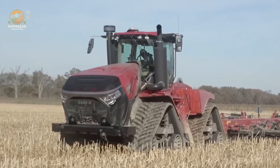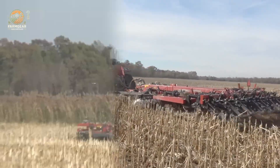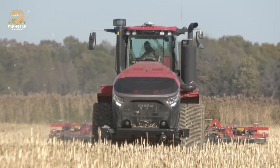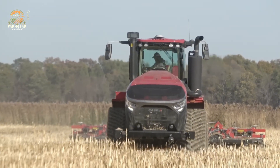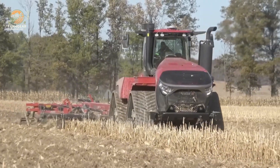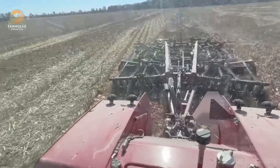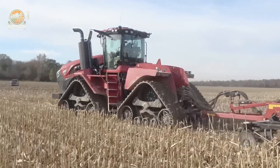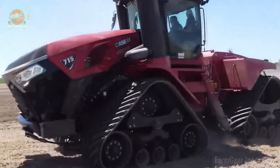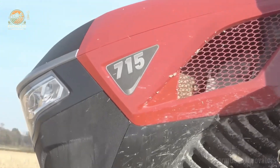Peep the redesigned hood — sleek, modern, and built tough for the long haul. With a massive 1,968-liter fuel tank, 11% bigger than its predecessors, this rig keeps you in the game longer without pit stops, boosting productivity to the max. The four longer tracks grip the ground like nobody's business, delivering unmatched traction and smooth power transfer thanks to a beefier transmission that hits a slick 26 km/h on the road.